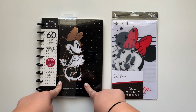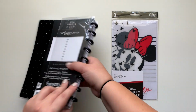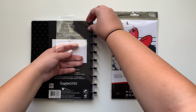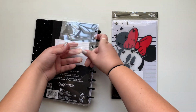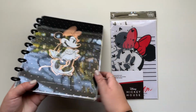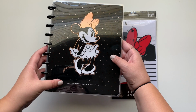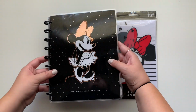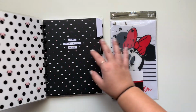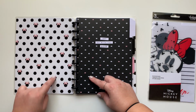First, we're going to look at this Happy Notes notebook. It is a dotted lined paper notebook, and we're just going to take this piece off. And I'll show you the inside. We have this gorgeous foiled rose gold cover with Minnie being extra sassy on it. I love that. On the inside, we have a bunch of little minis and polka dots.